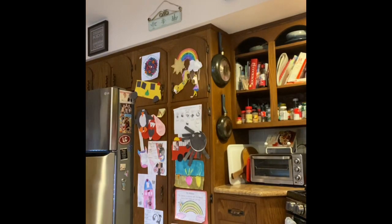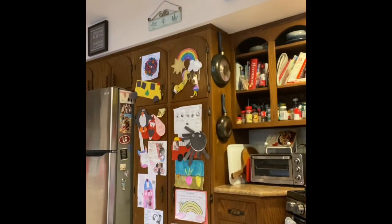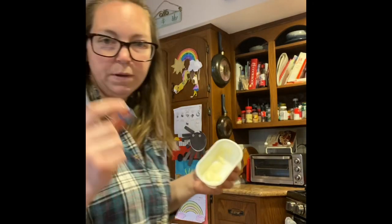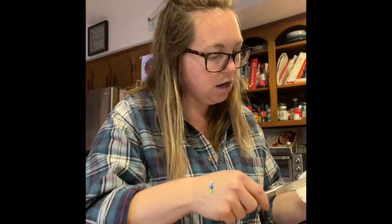So you can use any margarine. We have a little bit left of this butter with canola oil, so that's what I'm gonna use. It's just so much easier. I mean, you can use regular butter too. You just have to chop it up into smaller pieces, you know. This just will come off in like little tiny pieces and make everything easy for me. So that's what I'm gonna do, because I'm doing this, you know, with my kids here.